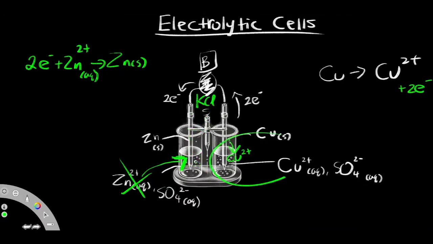Now, how about on this side over here? Well, we said that there's a lot of Cu2 plus within the solution right now. It's a little bit too positive, because remember, we still have Cu2 plus here, and we've added even more Cu2 plus from this electrode going into the solution, and we still have some SO4, right? But we have more Cu2 plus, which means it's going to be overall too positive. So how do we balance it out? Well, this Cl minus over here will obviously need to go in and replenish it to make it a little bit more negative so that it neutralizes it out.